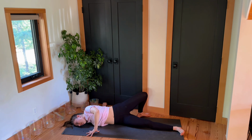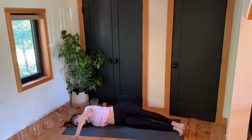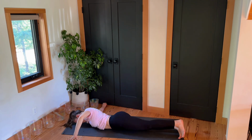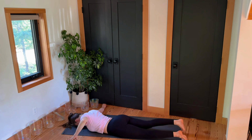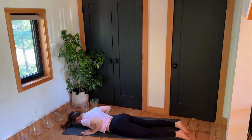And whenever you're ready, slow and controlled, coming out the same way you came in, bringing your legs back together, and slowly using the support of your left hand to roll onto the belly. Nice. And once you're on the belly, let's find cobra pose by bringing the hands underneath the shoulders.